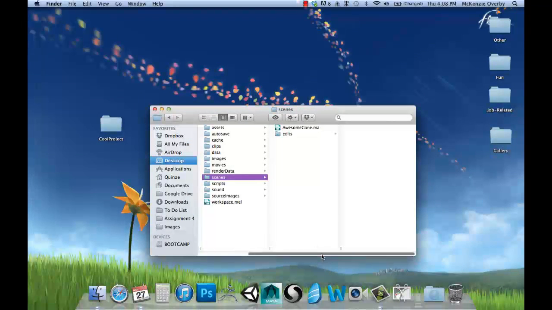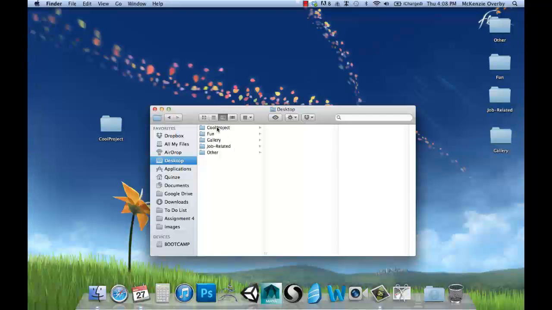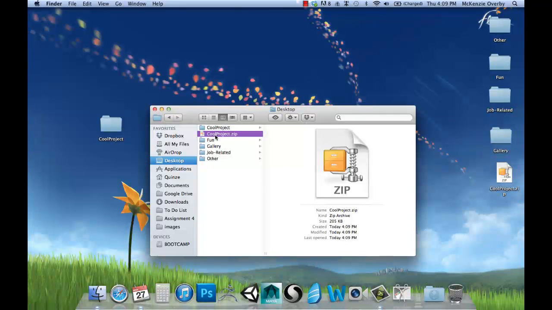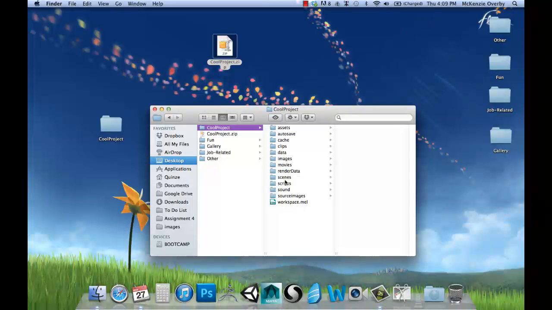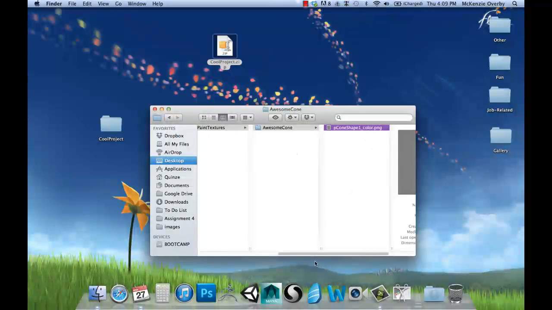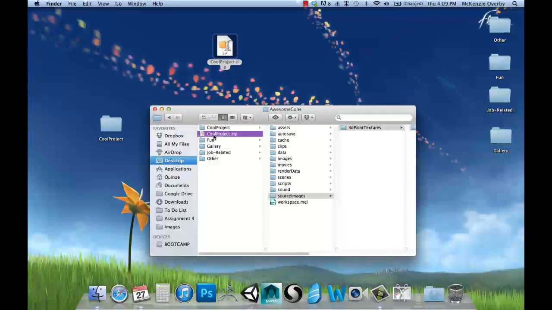and the reason that we do that is because when I go ahead and send this project to my art director or somebody else on a system that's not local to my computer, so I zip this up, for example, or compress it, and I say, hey boss, here's my cool project, here you go. They're going to be able to get this, open it up, and Maya's going to be searching for that paint texture, and it's going to be stored right here in this project that you've sent, okay? So it's a part of this entire package that you've sent, okay?